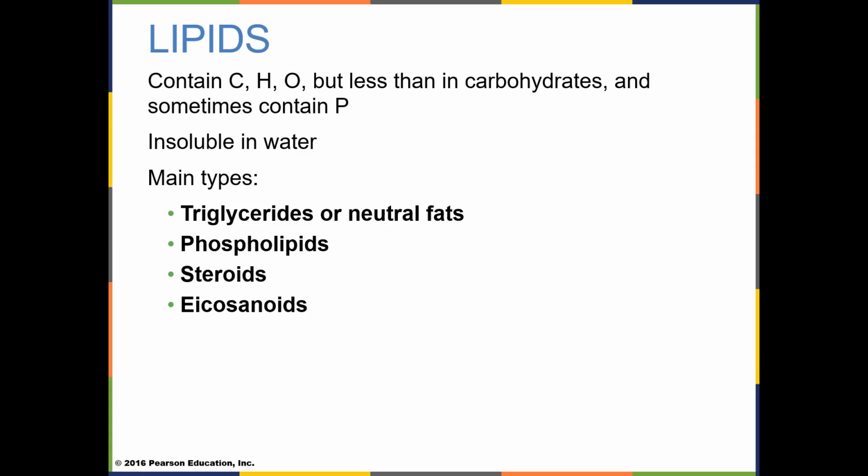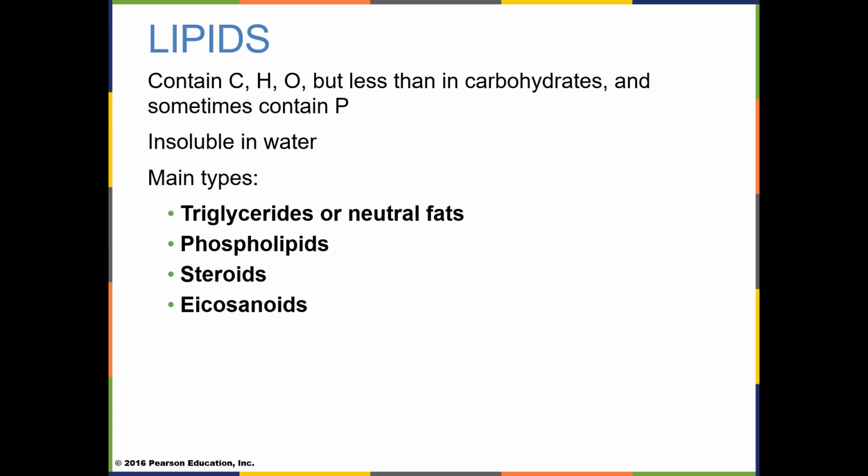4 categories of lipids. The triglycerides, a term you may have heard, is what we generally call the fats or neutral fats. If we say fats, we're usually talking about triglycerides. So if I say fat instead of lipid, I mean the same thing. Phospholipids, the stuff that makes up our cell membranes. Our cell membranes are what we call a phospholipid bilayer. We add a phosphorus atom to a fat, and it forms this double layer, what makes up our cell membrane, phospholipids. Steroids are the 3rd category.